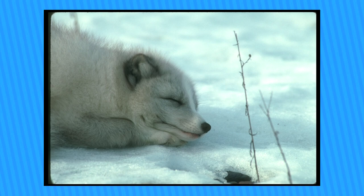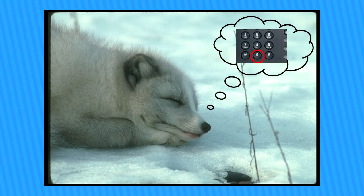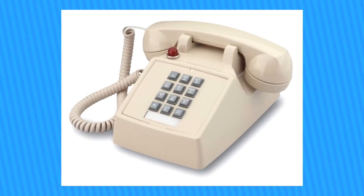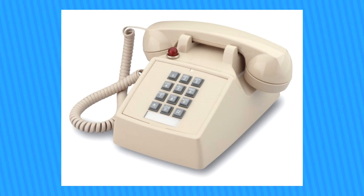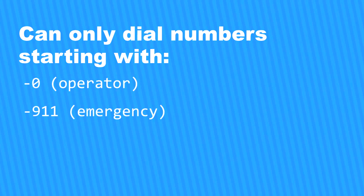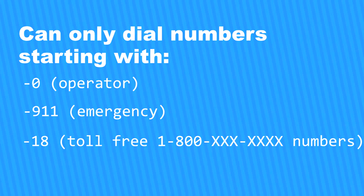As previously mentioned, the phone has a power failure mode which allows the user to connect to an operator by dialing 0. At this point, the phone operates almost as any regular phone, apart from its keypad being locked down and only allowing the user to dial the operator, emergency services, or toll-free 1-800 numbers through regular DTMF tones like a regular phone. For the uninitiated, DTMF tones are the sounds generated when pressing a button on the phone. The sound travels through the line and tells the phone company the number you're trying to dial.